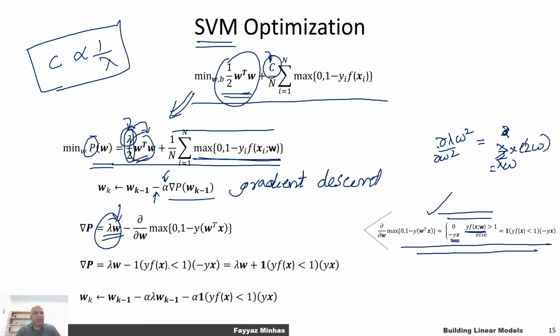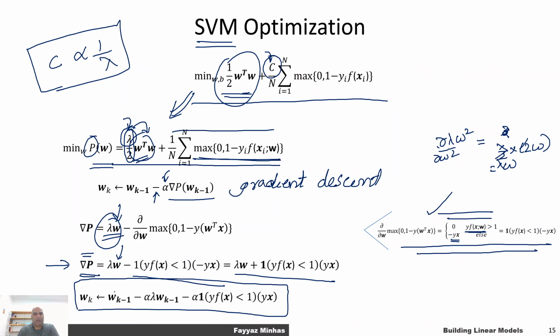So this is nothing new, and we can combine these two and write it like this objective function. This is going to be the gradient, so this is lambda w, and then the same thing as we got for the perceptron. That gives us this equation, and I welcome you to solve this by hand. How do we take the gradient of this and how do we end up with this?